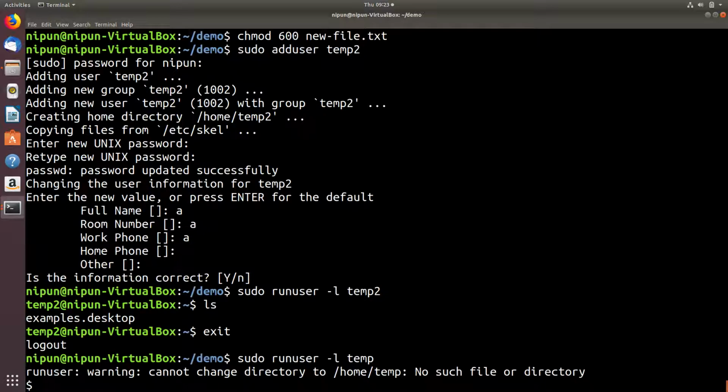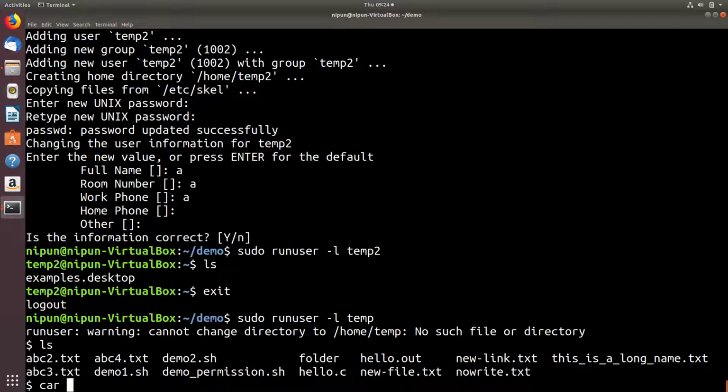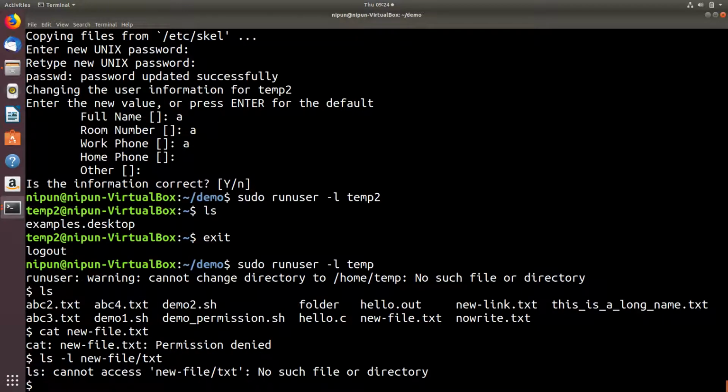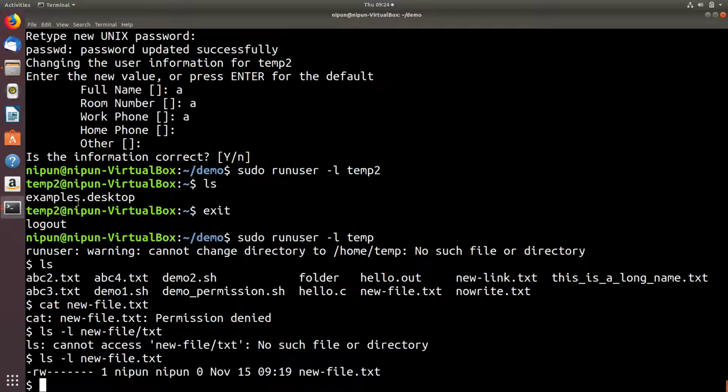I'm now basically going to execute commands as the user temp, and if I now try to read the file, I get permission denied. This is because it has read and write permissions only for the particular user and not for the other users.